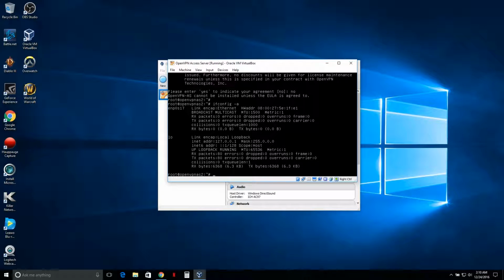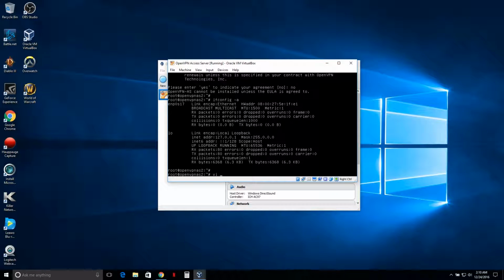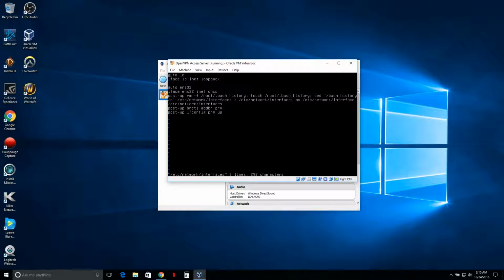And so we're now going to modify the network file. In this appliance, it's found in /etc/network/interfaces. So again, I'm using Vi. Here you will see the device assigned by the appliance is ENS32, so that's wrong, so we need to change that.